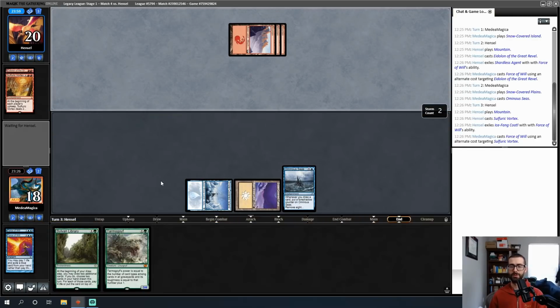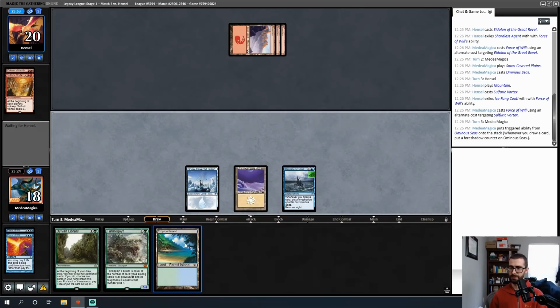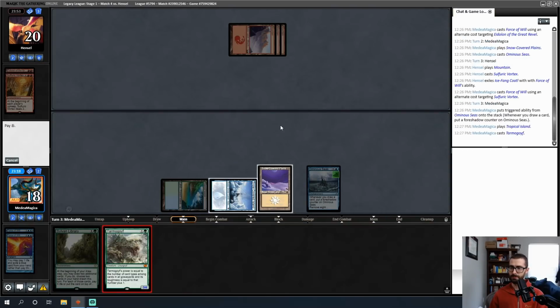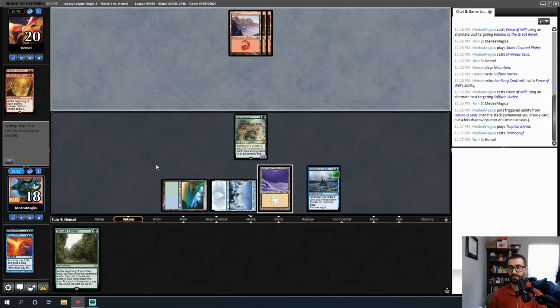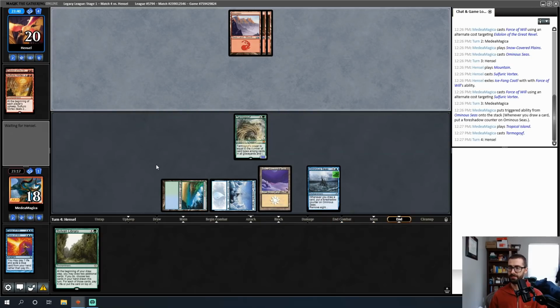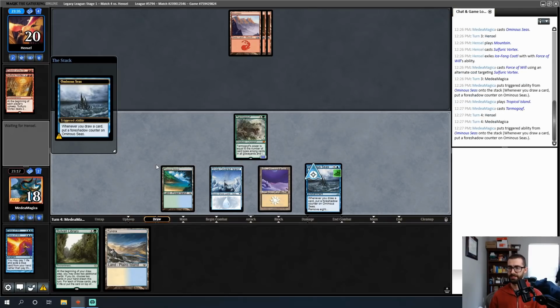All right, so many good draws here. Tarmogoyf is out of bolt range. Beautiful. I'm going to play the Tarmogoyf because it stops me from taking haste damage. And then next turn I'll play Sylvan Library, and Sylvan Library plus Ominous Seas will probably lock up this game pretty quick. Now we're cooking with gas.